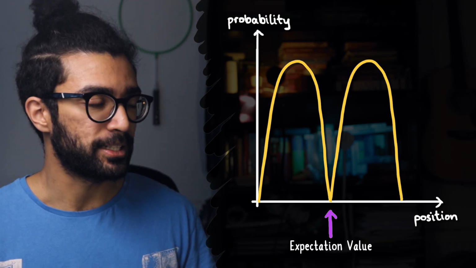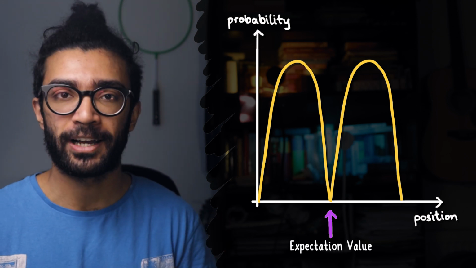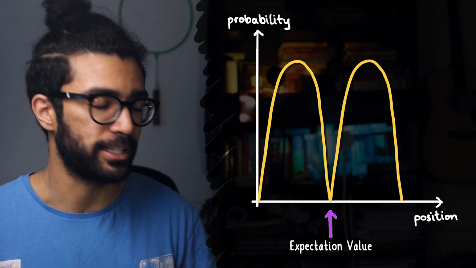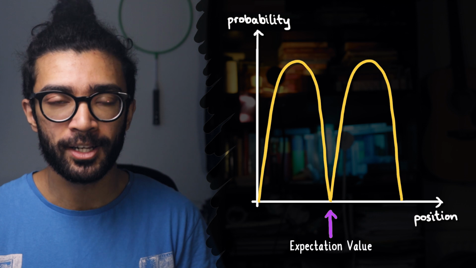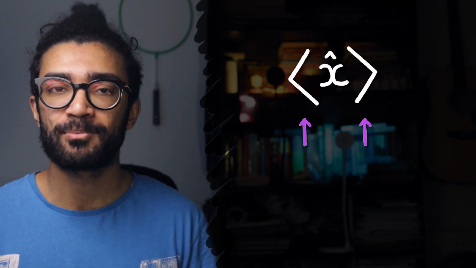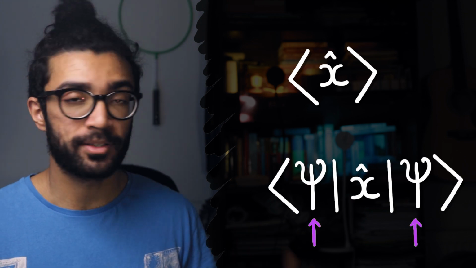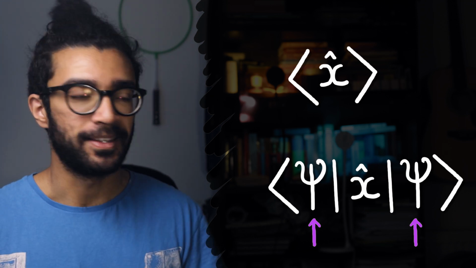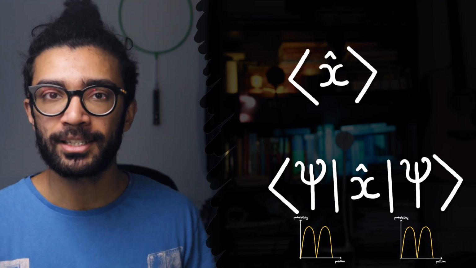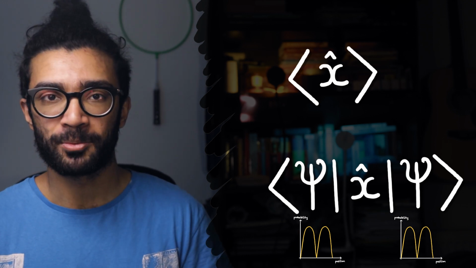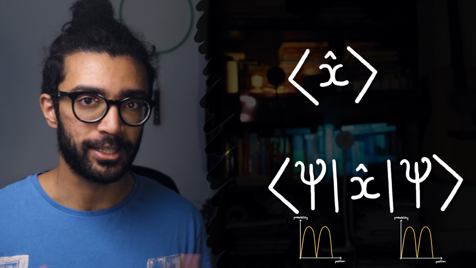Now, a quick note about expectation values. Whenever we find the expectation value of a particular measurement operator, say the position operator, which is what we've been looking at until now, we write it like this. The pointed brackets tell us that we're finding the expectation value, and in this case we're finding the expectation value of the position of the electron. However, this notation is actually a shortened notation. In quantum mechanics, technically we should write this instead. We're technically applying the position operator to the ket psi, which is the wave function of our system, and this wave function of course directly correlates to our probability distribution, which is how we encode that probability distribution when finding the average value or the expectation value.